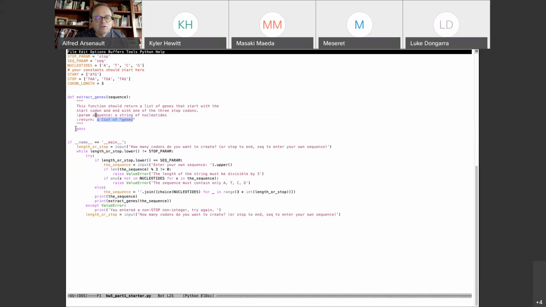Okay, pass, don't worry about pass. Pass keeps the program from crashing if you try to run it. That just returns back. You don't need it. We give you the main program. So the main program starts, has an input statement. How many codons do you want to create? You're going to get a value from the user. You're going to run a while loop, and it's going to execute some logic. So what you are going to do for this is you are going to write the code that fills in this particular function that we give you.